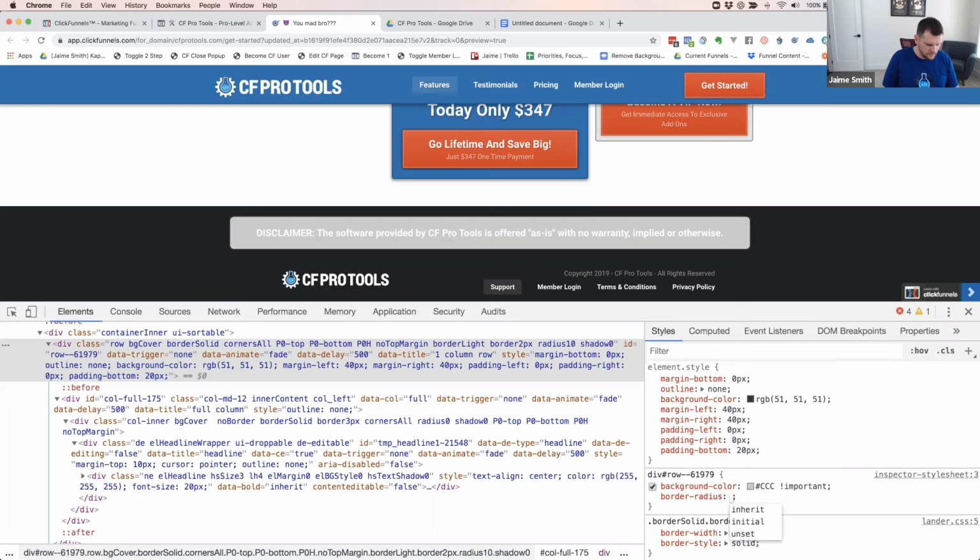So let's say a border radius of 3 pixels. You can see it's got just a little bit of an edge to it, but not a lot. If we do 10 pixels, now we can see we've got a big radius there. Sometimes you want just a little bit of rounding. 3 looks almost square, so maybe 4 pixels. That's definitely got a little bit of rounding to it, but not a ton. Let's say 5 pixels. Yeah, that's better. You can definitely tell it's rounded, but not as round as it was.